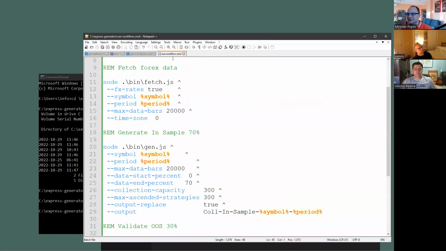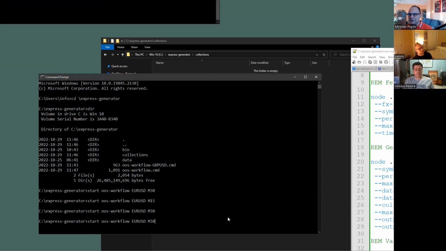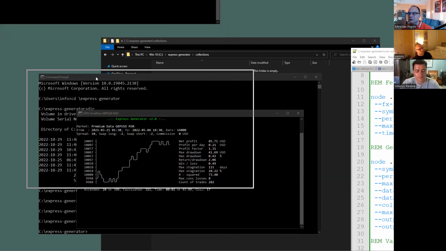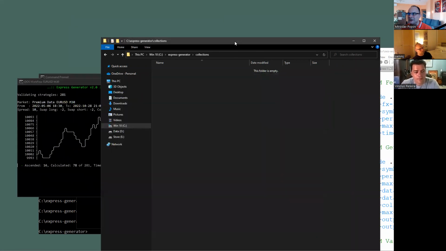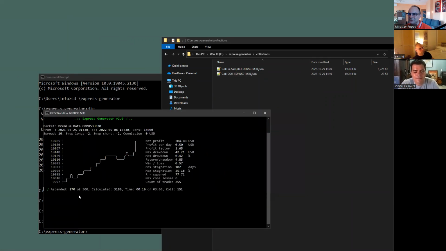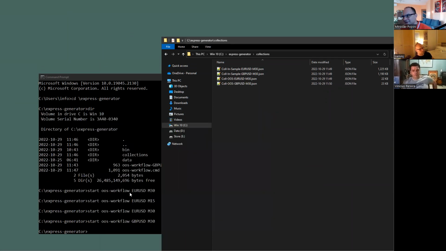Okay, so I run this auto sample workflow one time for EURUSD M30 and one time for GBPUSD M30. Here are the two instances, and each of these will make its own corrections. One finishes, and because I put exit at the end of the script, when it finishes, it closes the window. Okay. All right. Very good.